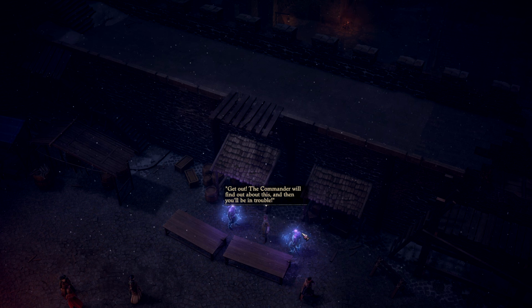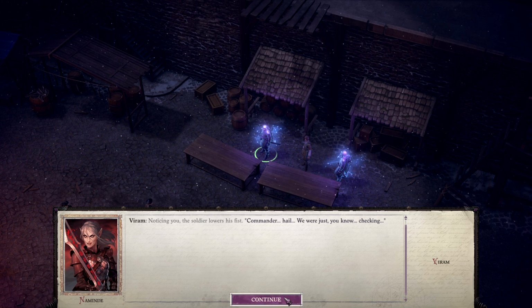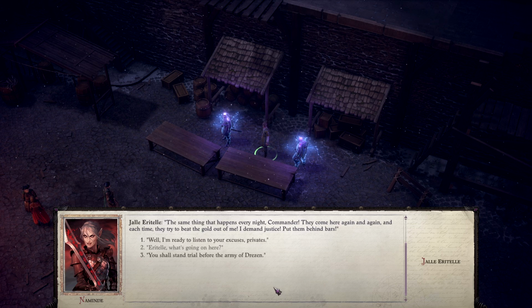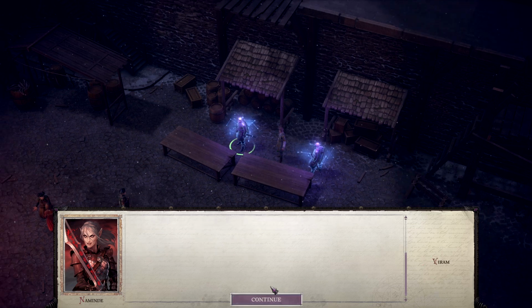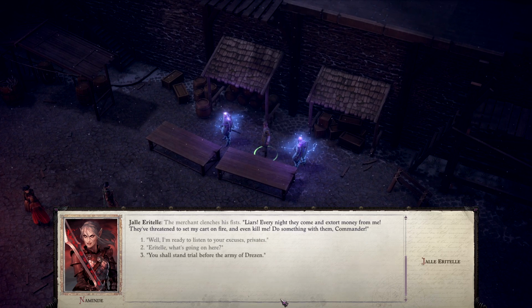Get out, the commander will find out about this, and then you'll be in trouble. And next line. There we go. Noticing you, the soldier lowers his fist. Commander, hail. We were just checking. The merchant brushes himself off. Don't believe them, Commander. I'm Jail Iritel, remember? The merchant. You actually came. You must have picked up on my hints after all. Iritel, what's going on here? The same thing that happens every night, Commander. They come here again and again, and each time they try to beat the gold out of me. I demand justice. Put them behind bars. I'm ready to listen to your excuses, privates. We were patrolling. He rushed in, probably because he thought we were the ones causing a ruckus. Merchant clenches his fists. Liars. Every night they come and extort money from me. They threaten to set my cart on fire and even kill me. Do something about them, Commander. You shall stand trial before the army of Dresden.